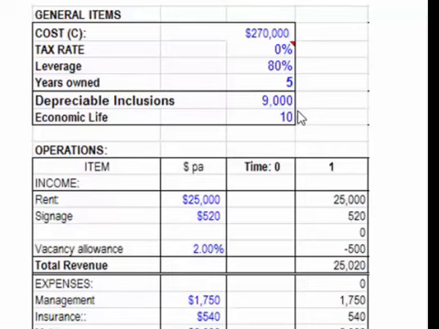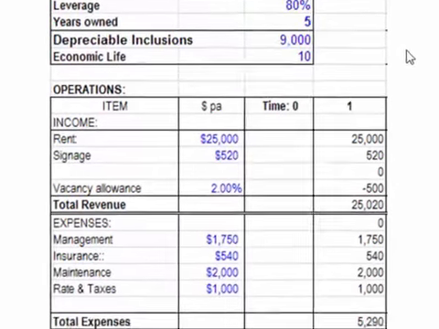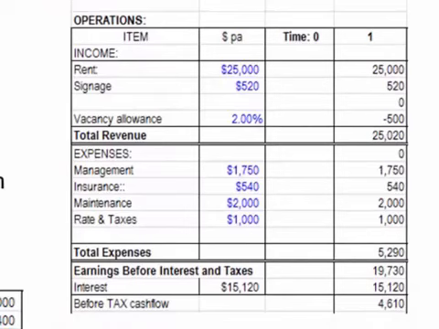So we don't worry about that, but these are going to be numbers where we're looking at the taxation, which will be in a few weeks' time. This is the circumstances for buying the property, which has got to do with what I'm going to call the capital acquisition. The year-by-year operations of this investment property are down in this panel down here.